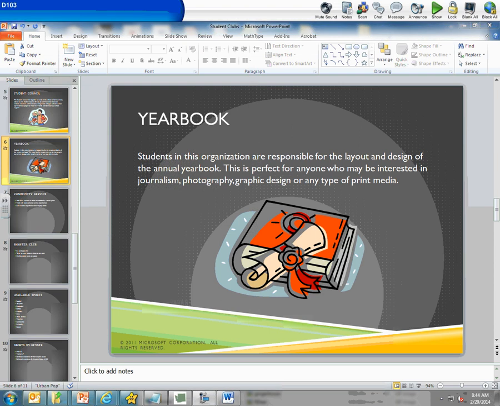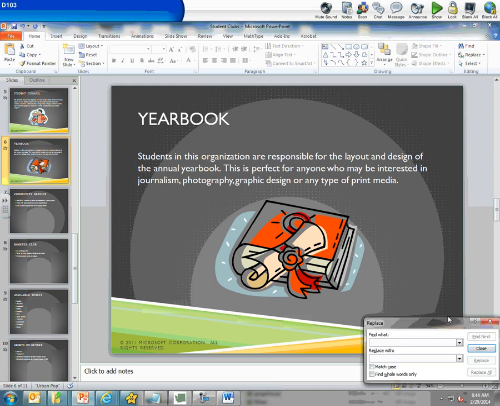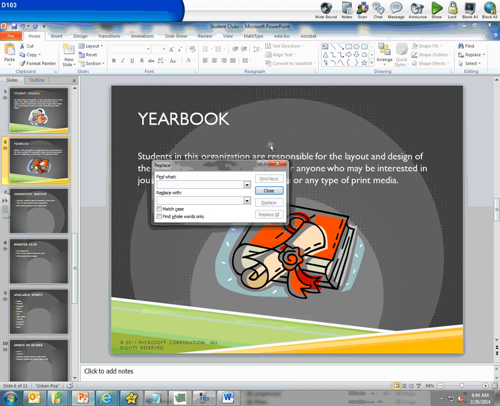Number 7, find misspelled word community, replace it with the correct spelling community. That's Home tab, Replace. The wrong spelling is COMMUNTIY, and replace it with community, COMMUNITY.